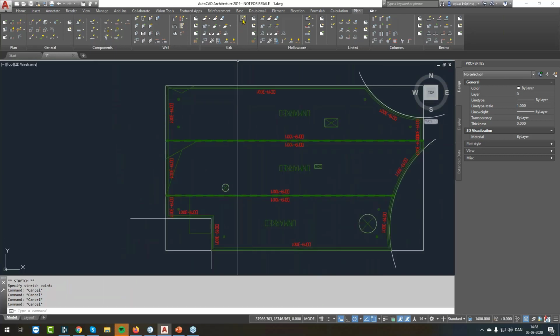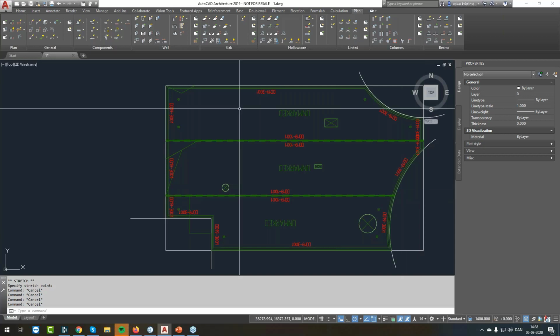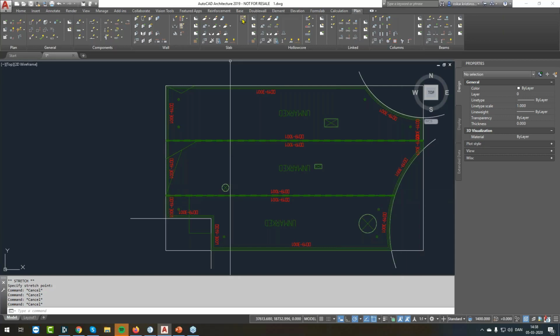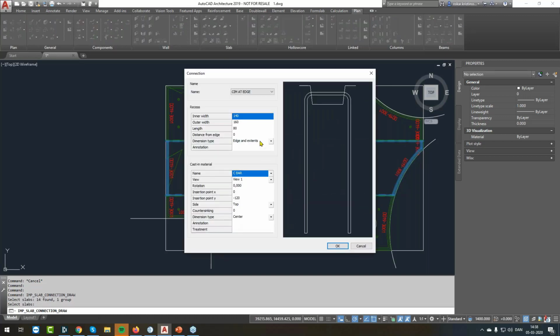We have added a function that's called draw connection. We have a new button here that when you press it and then select an element, you can choose. I have added two types, one with a custom material and one with a reinforcement bar.